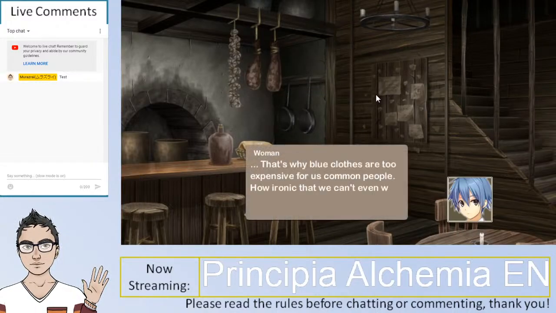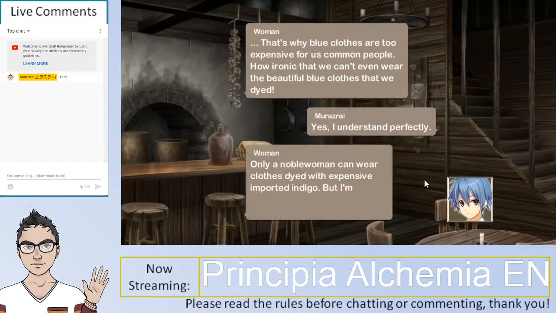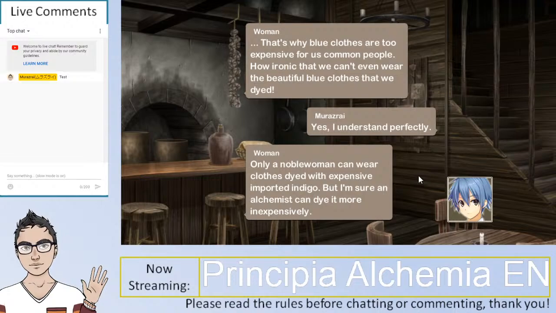That's why blue clothes are too expensive for us common people. How ironic that we can't even wear the beautiful blue clothes that we dyed. Yes, I understand perfectly. Only a noble woman can wear clothes dyed with expensive imported indigo. But I'm sure an alchemist can dye it more, well, inexpensively. I think the word that should be used is cheaply, or can dye it cheaper.